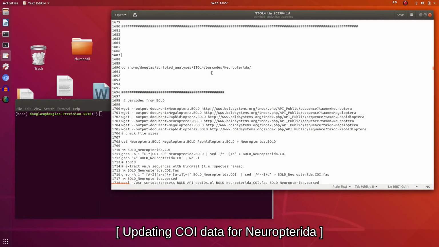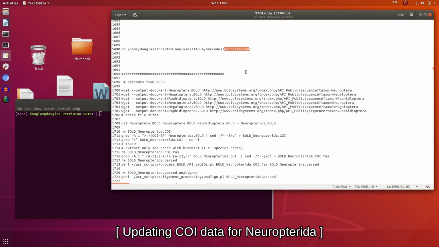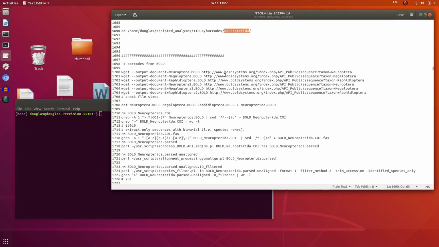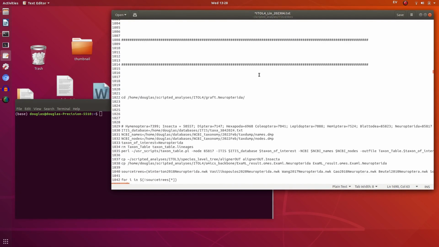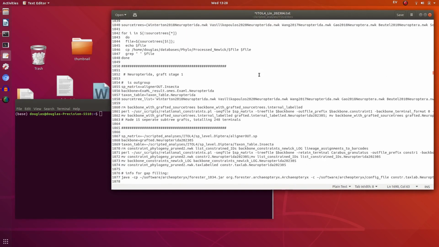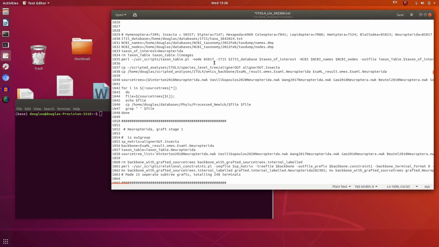Today's job, I've started trying to make a synthesis phylogeny for Neuropterida. I've finished the first phase of source tree compilation. Now the backbone for Neuropterida is reasonable.